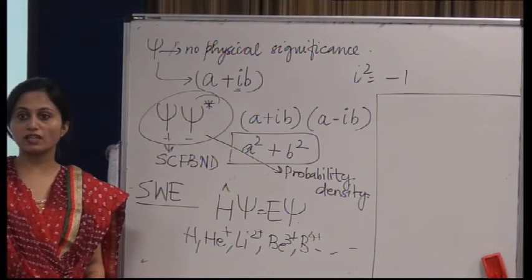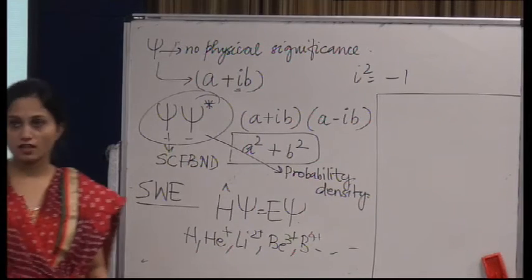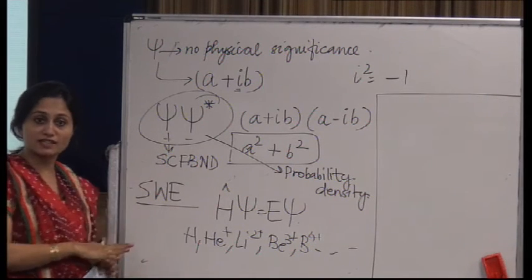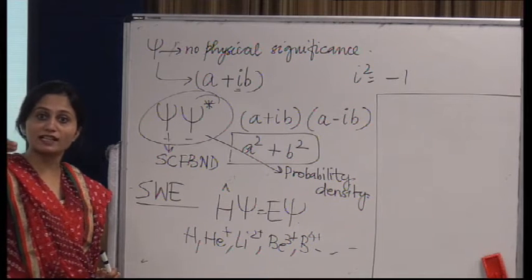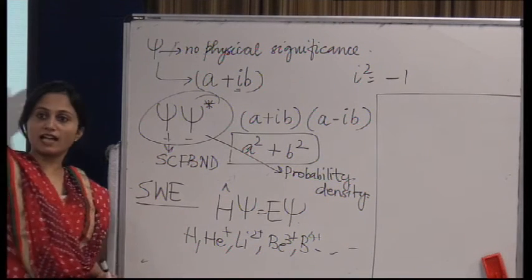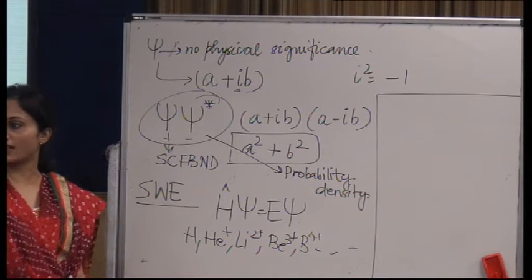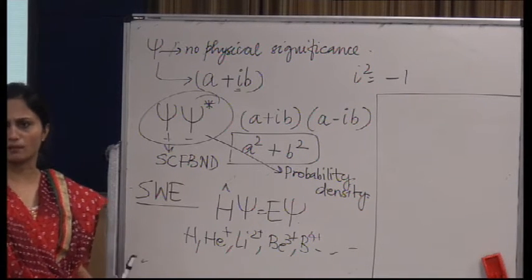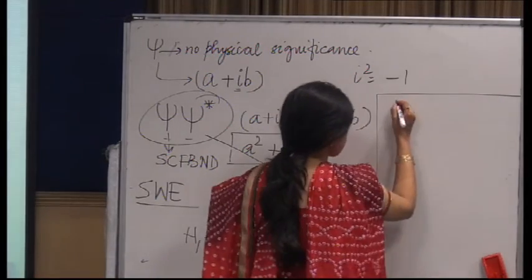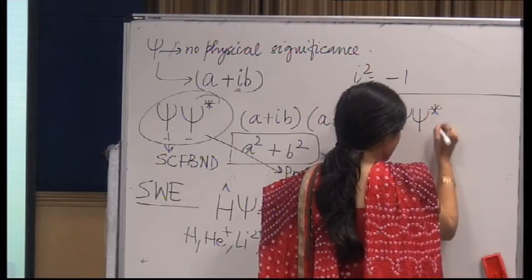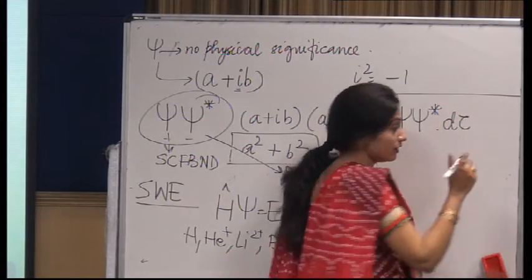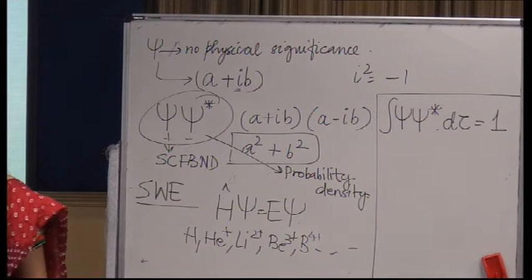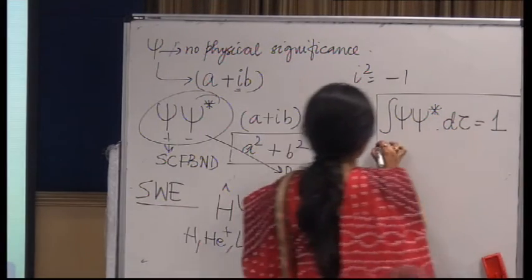That means for different regions, there are different probabilities. Here we have the probability density. It tells us the probability of finding the electron in a particular region. If it is very high, that means the electron is almost nearly 90% there. And if it is very low, the electron may not be present there. It may be present elsewhere, but slowly, steadily coming here sometimes. So normalizability means that the total probability of finding that microscopic particle will be equal to 1, that is 100%. That means there is a definite probability of finding the particle within the box. So this is the condition of normalizability.